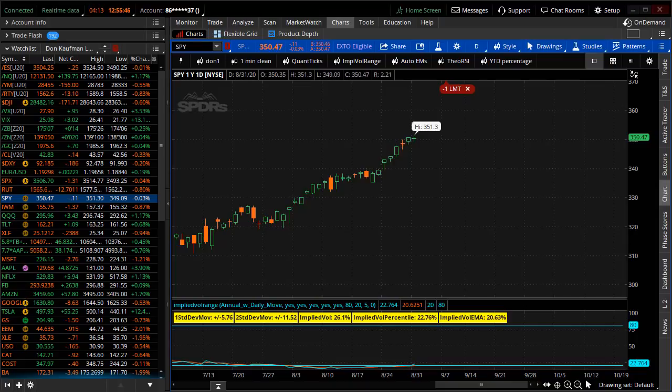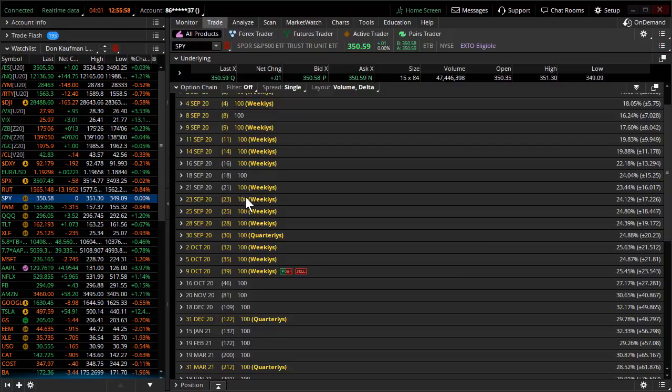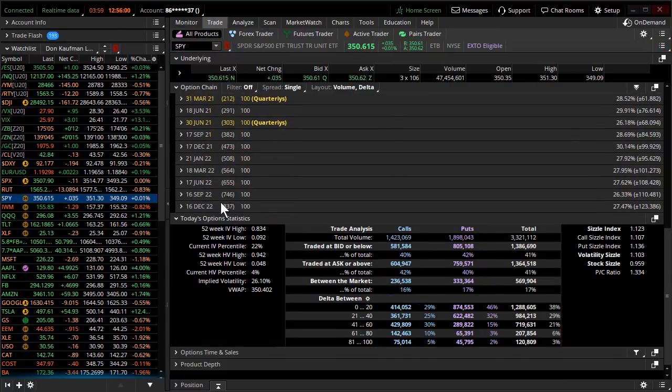Well, you have to know the really definitive criteria. You've got to look at the gamma iron criteria. You've got to know what expiration. You've got to know the right IV rank. It's all about IV rank, and I'll show you exactly what I mean when I talk about IV rank. Take a look.